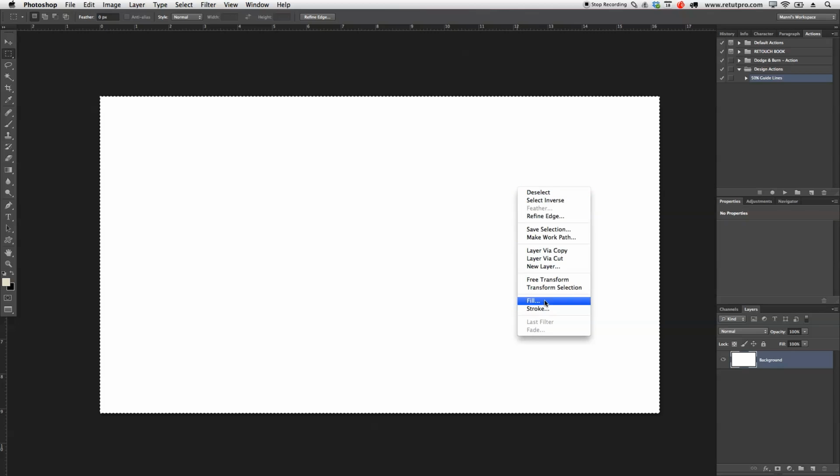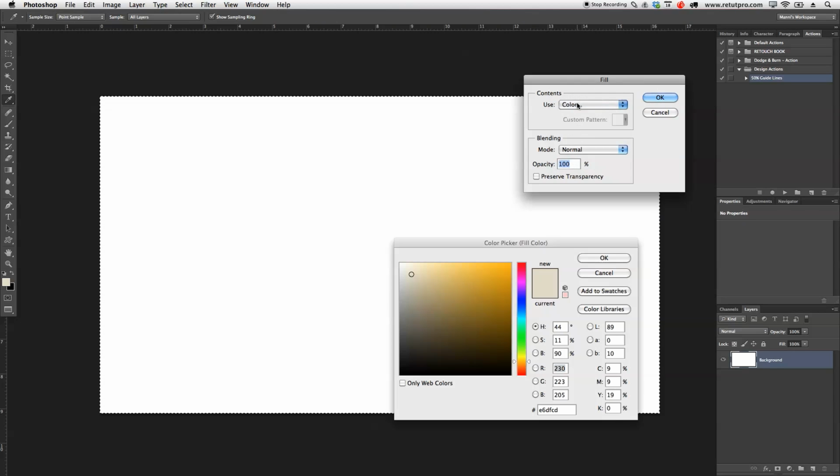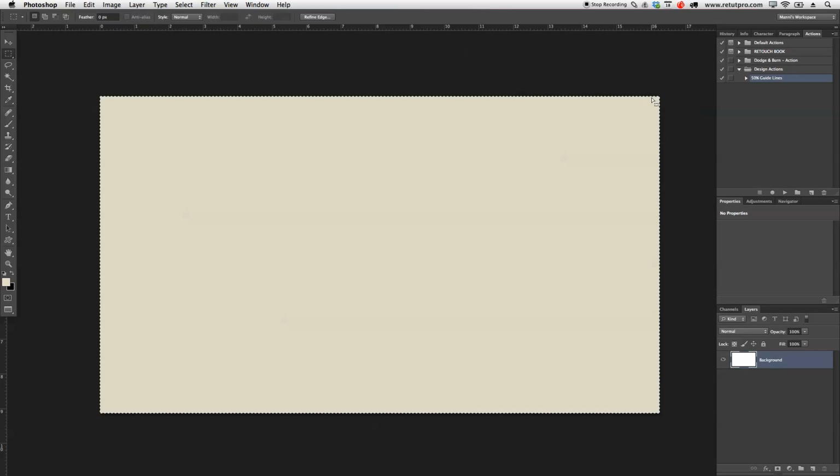I'm going to right click, say fill over here, select color, and I've already chosen almost a very bright yellow, a little bit of an off white. So I'm going to choose that, maybe somewhere over here. You guys can also get the readings down here. I'm going to hit OK, OK, and we directly have a nice background. I'm going to press Command D to get out of the selection.